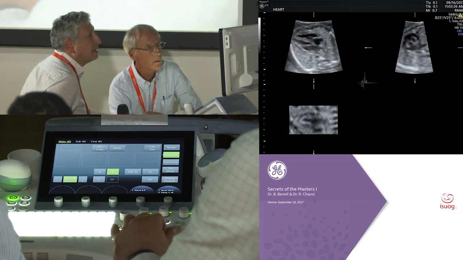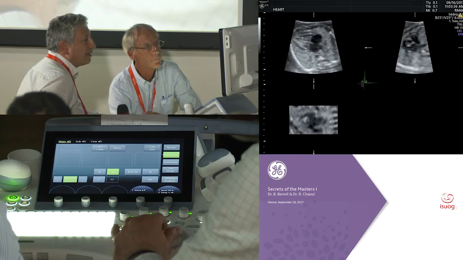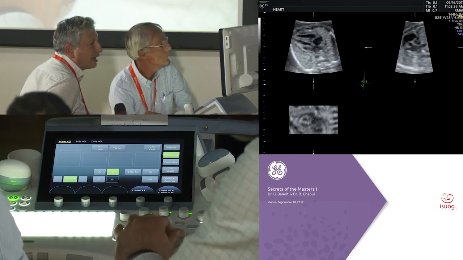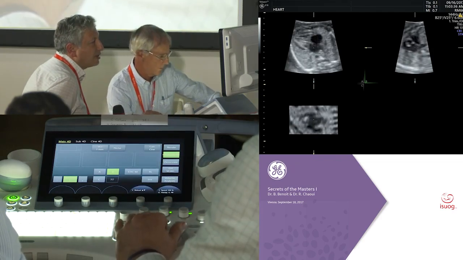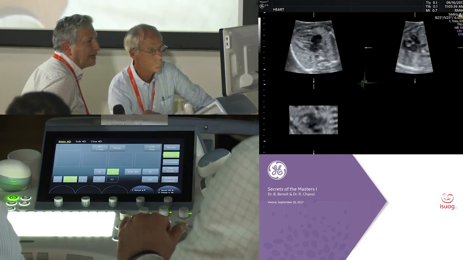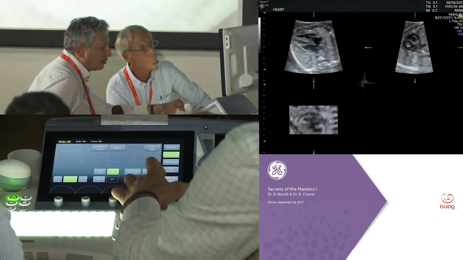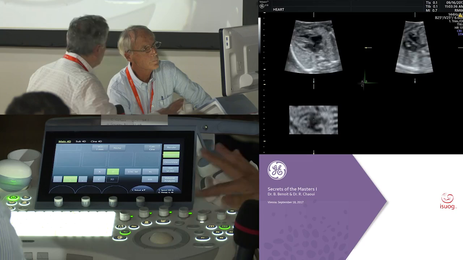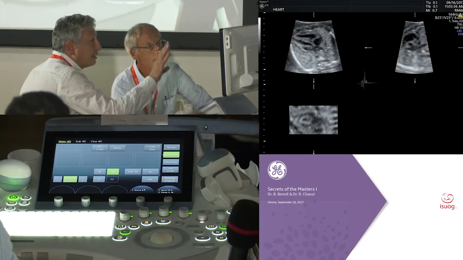What you see here is the time is 10 seconds. The angle here is, in general, I take 10 and 25, so 25 degrees. And the acquisition plane is slightly higher than the four-chamber view. And then, before I start looking at the heart, I reduce the speed here to 50% so you can have quite a nice image.